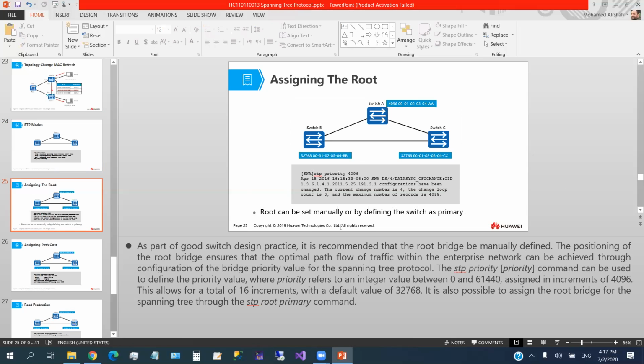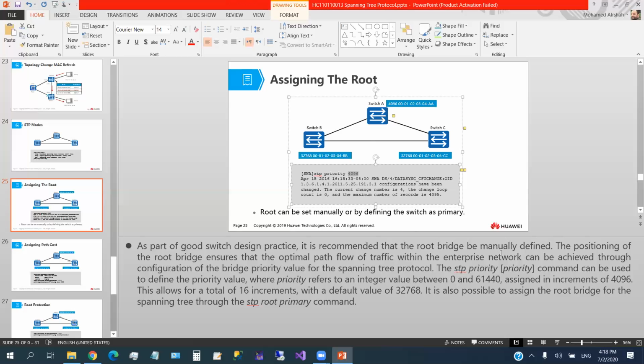Also, if you want to assign without changing the priority of the switch, you can tell your STP protocol that switch C or switch B, I need it to be the root bridge.